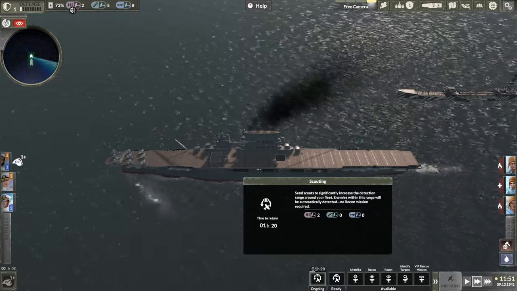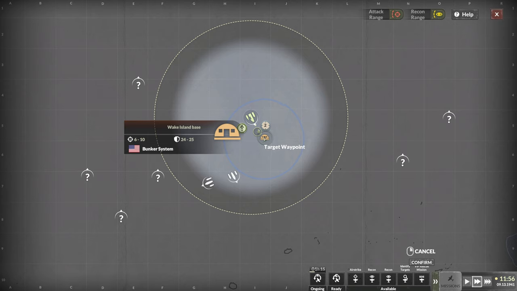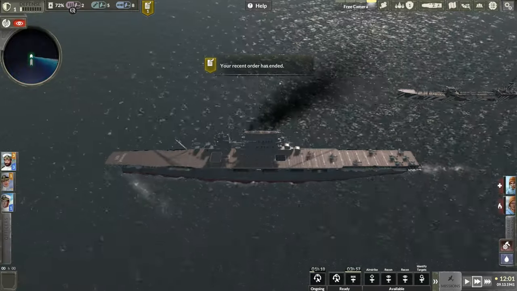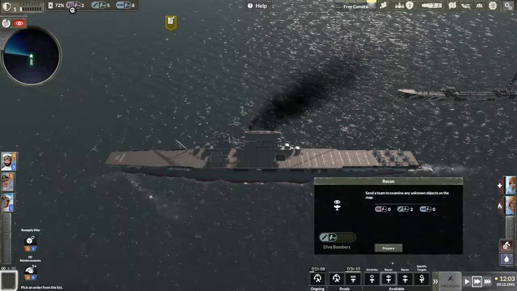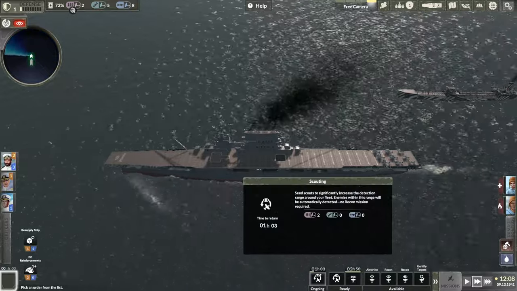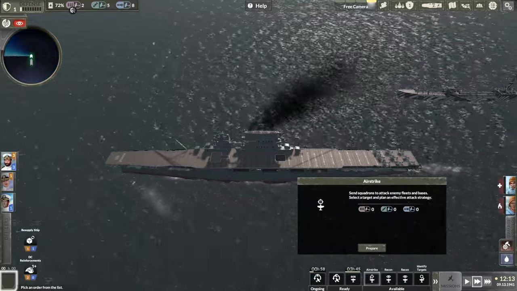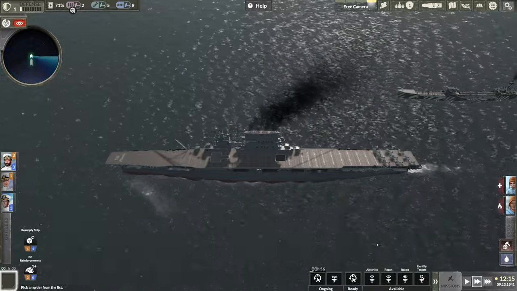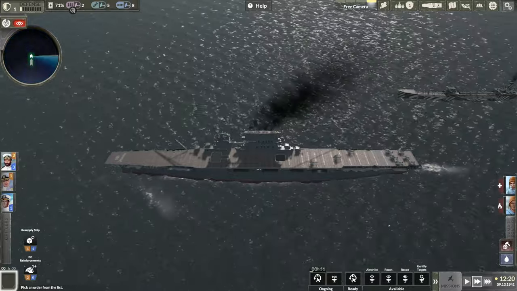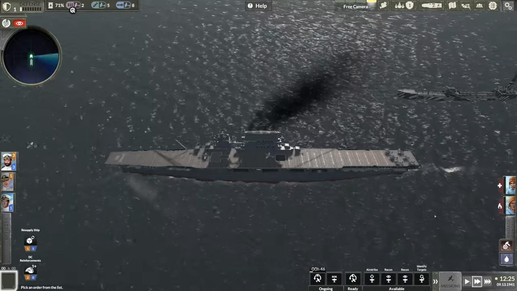Respot the deck. Prepare for launching. Here we go. Recent order has ended, that's fine. Come on, boys, get yourselves up there. Start engines. Did I not click launch? They're not going to get very far if I don't click that button. So I think we got one scout group up there, which means we shouldn't get any surprises. Ready.